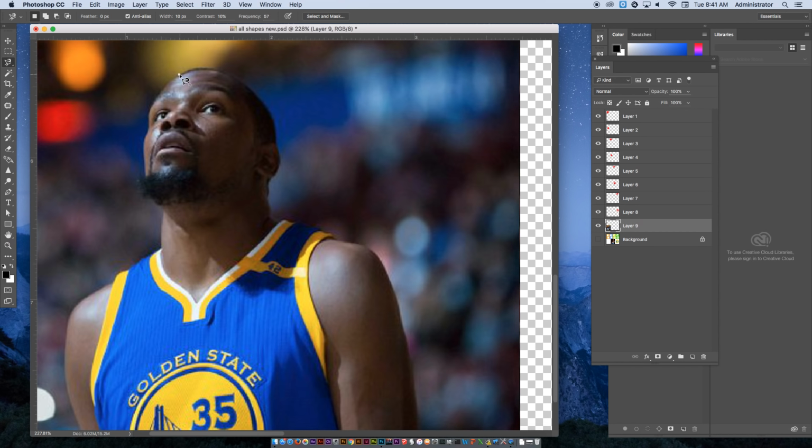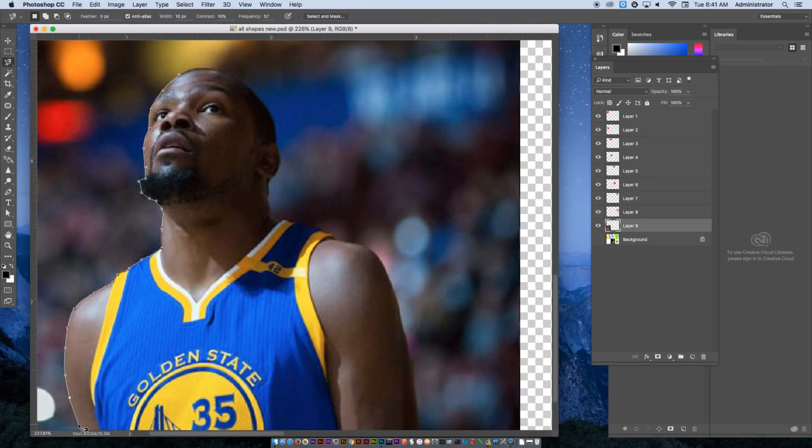All I'm going to do is click once, and then I'm going to slowly follow the edge of the face. Now, every so often, I can help it out by clicking a little bit, and you're going to follow your way down. I'm clicking to kind of help it out a little bit. The computer will do most of the work, but every so often, you're going to have to give it a little click so it knows the edge.